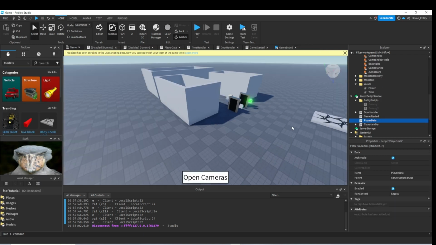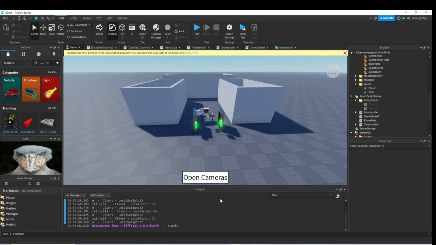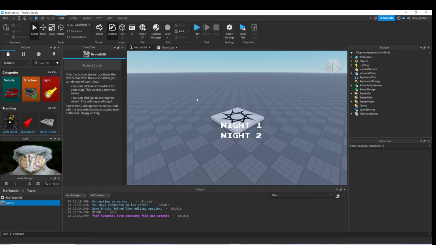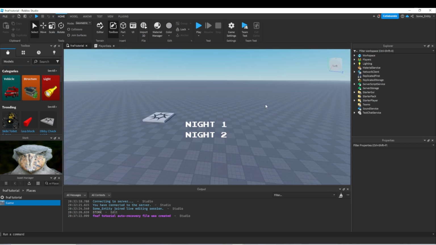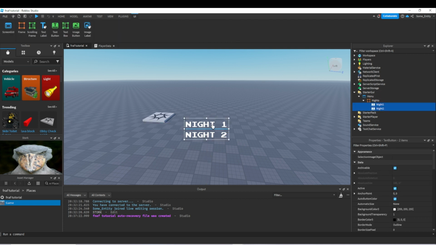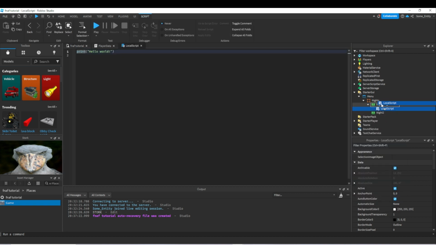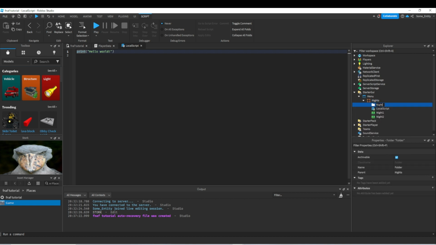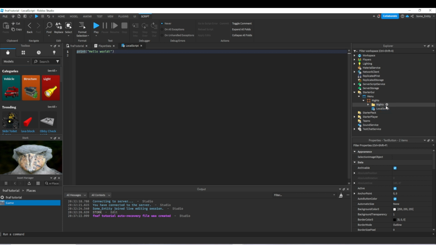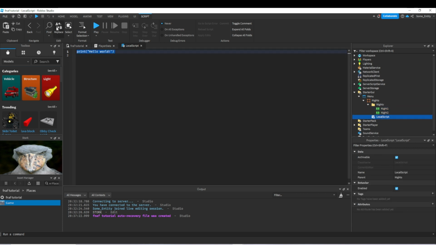So yeah, that's good. All right, so now we're gonna move on to the actual main menu here, in order for everything to work. So now we're gonna want to open the StarterGui, menu nights, and now we're gonna want to see if the player actually has beaten the night. So let's just put this here, and we're gonna want to put a local script up here, but we're gonna want to put a folder called knights and put it all right inside of here.